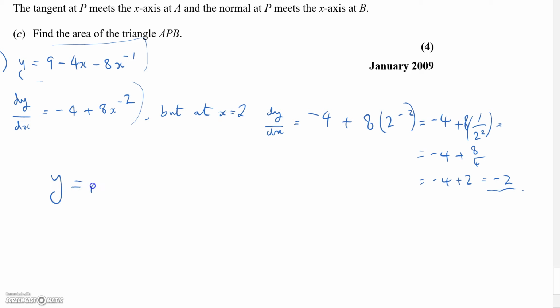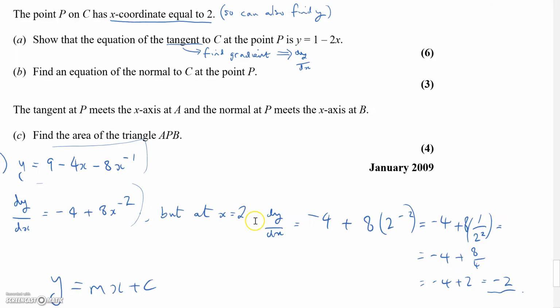So your equation of your tangent is just a straight line, and you know it's got a gradient of -2. And if you look at what you're trying to find, you're going to see there is a -2 there, which is good. But you need to find this constant c, so you need your x and y value. Now you've been told you're at the point x equals 2, so you need to find your y value. So you need to pop x equals 2 back into the original equation that you were given.